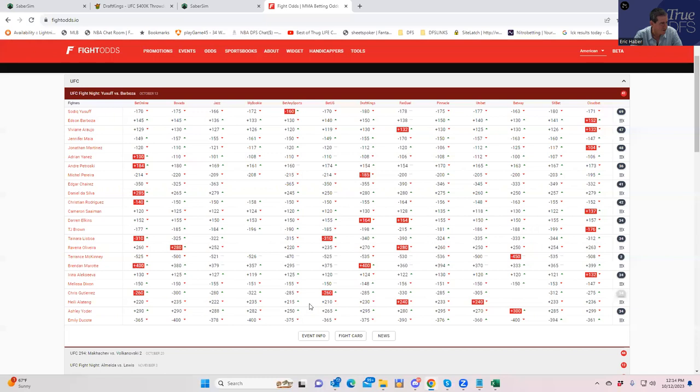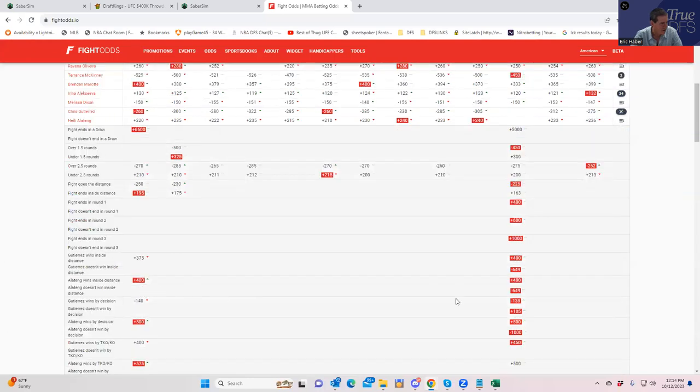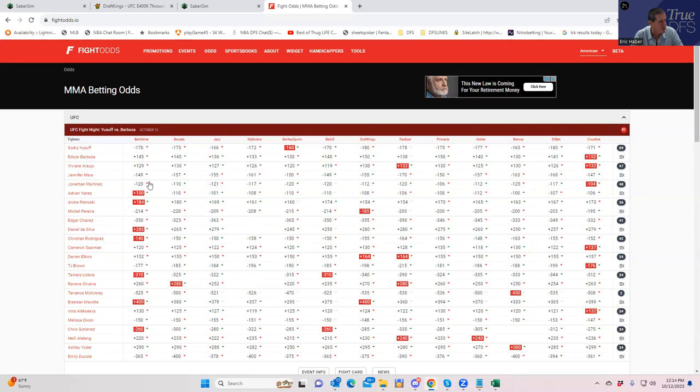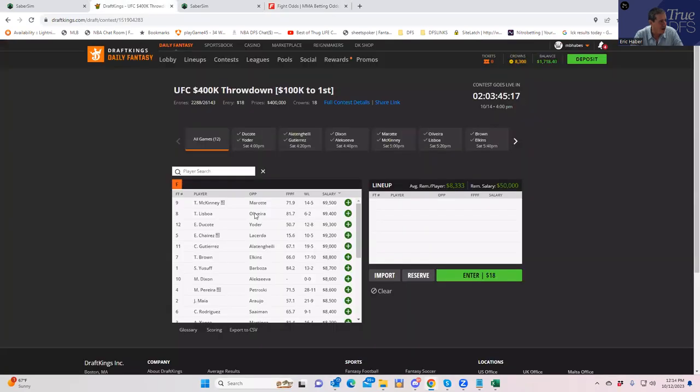Alatang inside the distance, it's like plus 500, you know, it's just not good enough. And as I mentioned, Gutierrez is not going to be particularly popular because his metrics are terrible. So you're really not even getting any leverage by playing Alatang. So right off the bat, these are two fights which are just, for me, complete fades. And then on the other hand, you have the other three 9K fighters look like complete smashes, right?